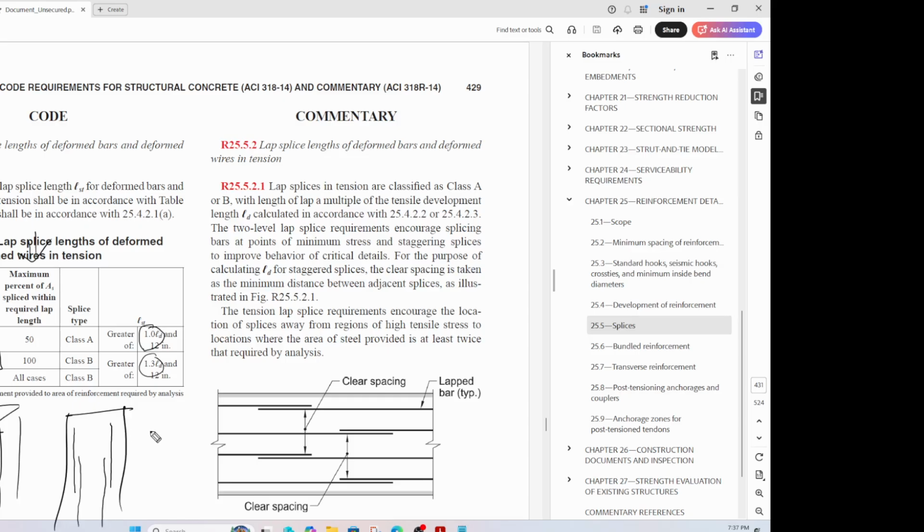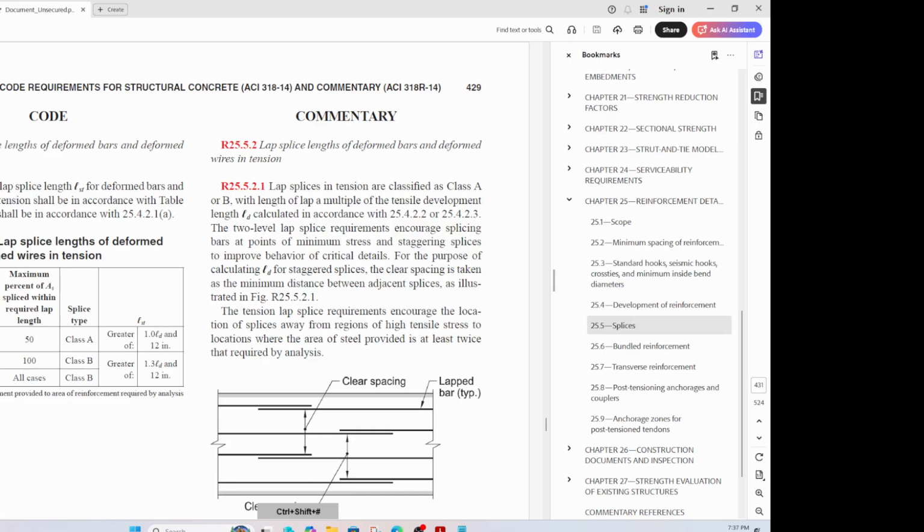So that means the full reinforcement, 100% of my reinforcement is getting spliced within that section, right? So these two bars are spliced within that section. These two bars are also being spliced within that section. So that means you come under that category. That means you are class B, and your development multiplier is 1.3.